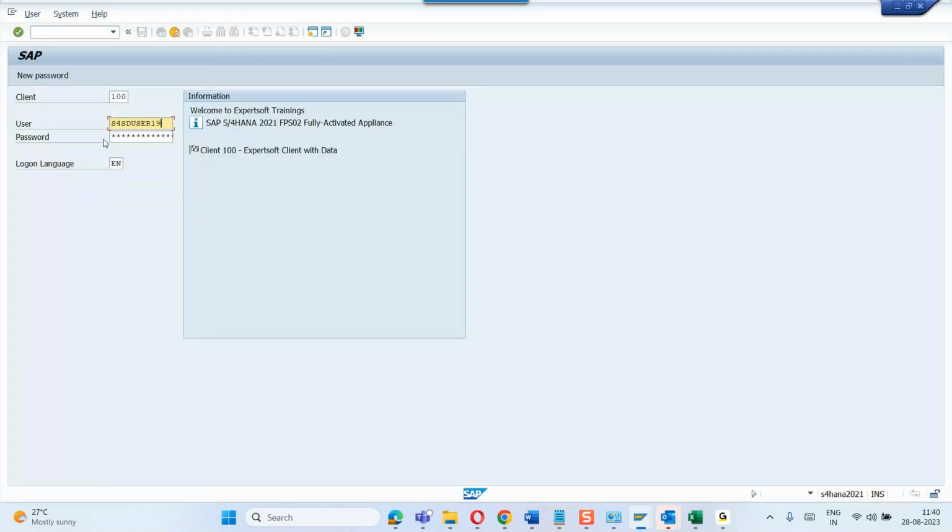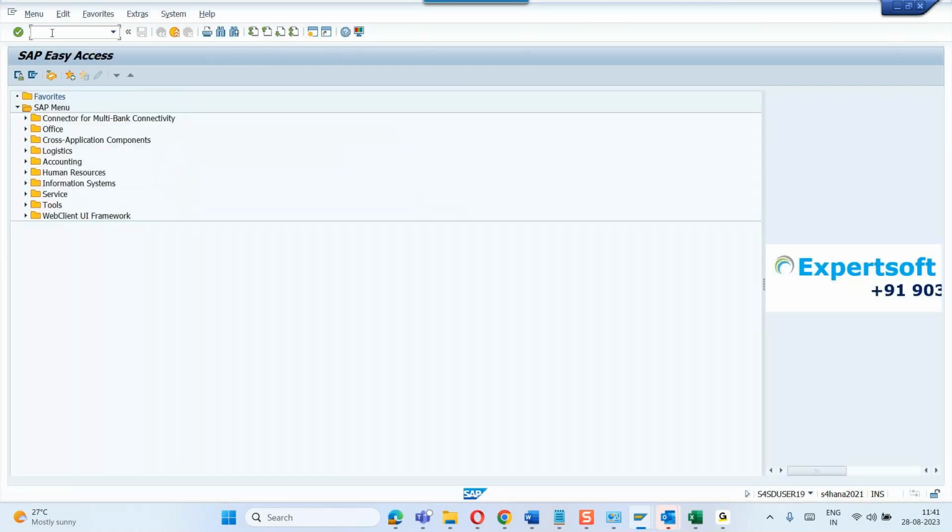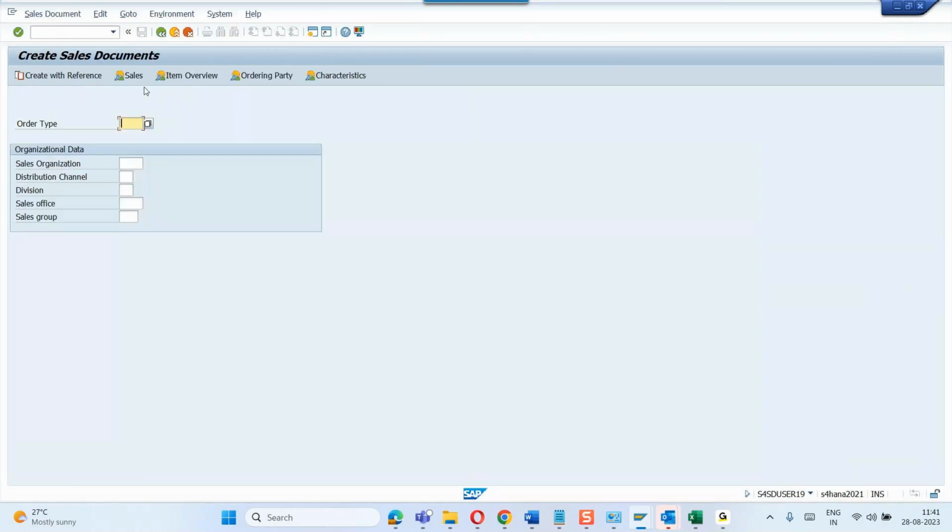Just for your understanding, I'll try to show you the process of what I said. I'm creating an order. To do this process, we have to build several things in the back end, so I'm just showing the final product by creating it.